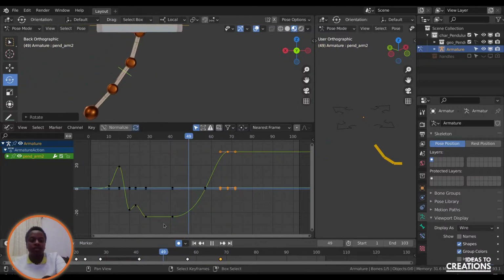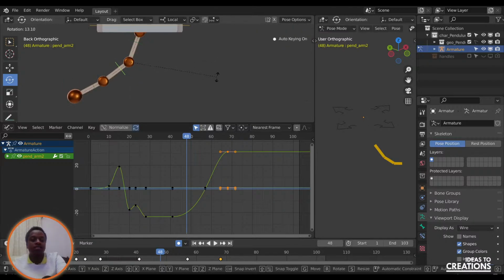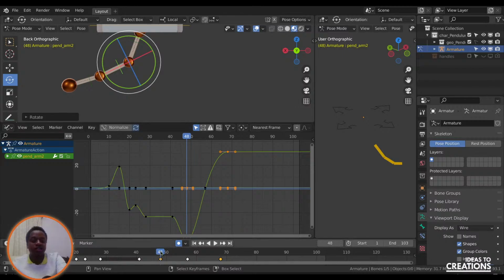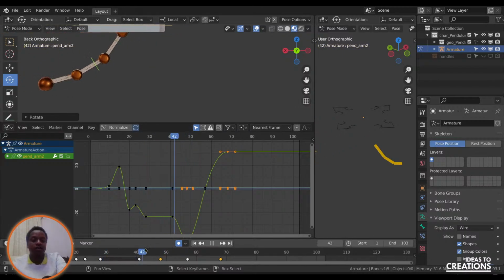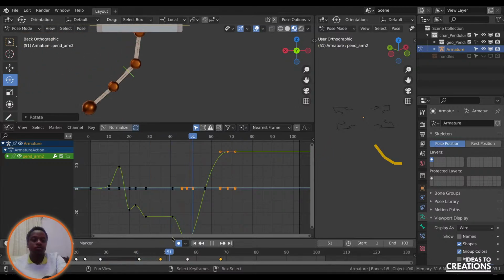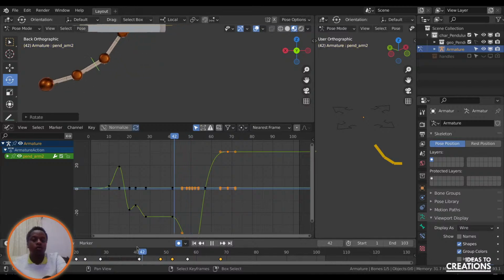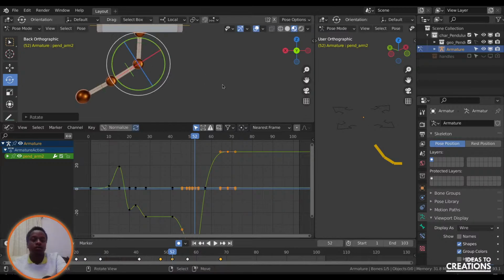So here, once this move starts, it actually needs to be left behind. I'd say this is more like a chain, what I'm going for here. So it needs to bend this way more to react to that change in momentum.